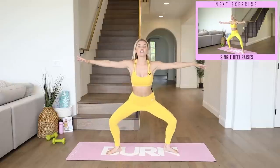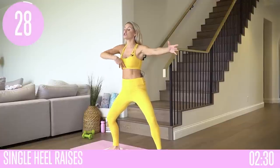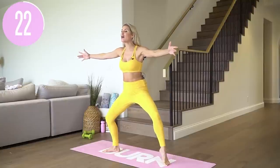So arms out to the side, all the way down, and let's just bring that heel up. Again, tucking those hips underneath. Pull the belly button in towards your spine. Ribs are down, chest is lifted, shoulders are down, chin is lifted. Oh my goodness, so many things to remember. It's a good job that you've got me here, right?